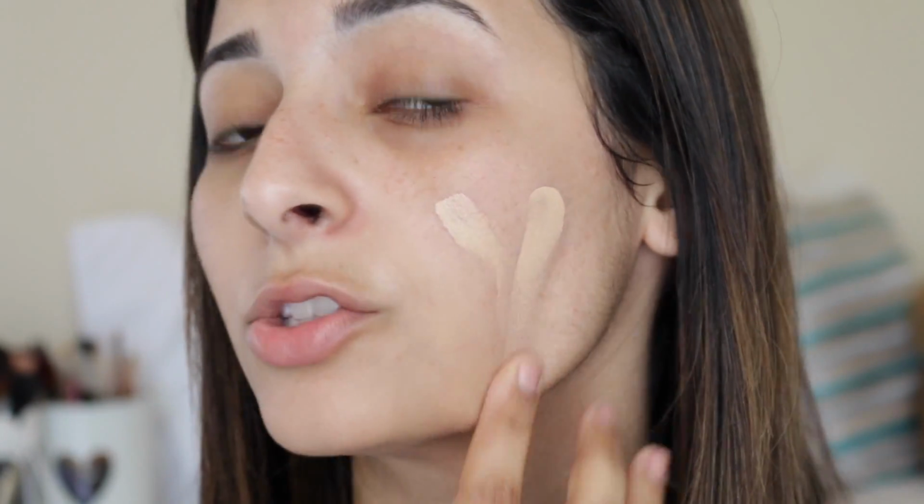Now I'm going to do the same on the other side. And so far so good. As you can see, it instantly erased my pigmentation on this side, which is absolutely great. The colour match is really good to my skin, so I'm happy about that. And this is one very light layer of the foundation on my skin, and it looks very good. I honestly cannot see the foundation. Honestly, I can't see it on my skin.